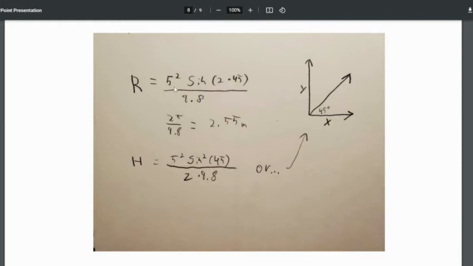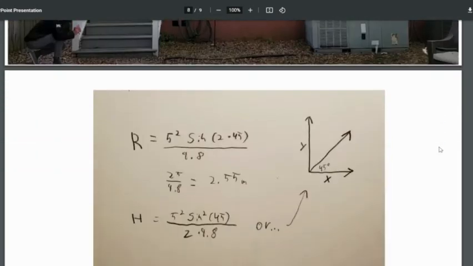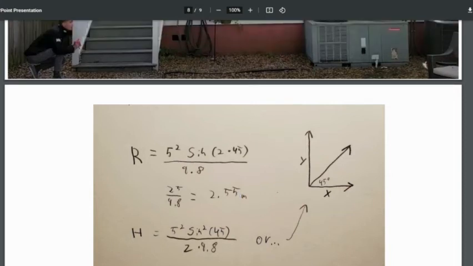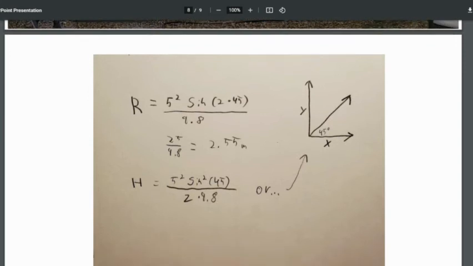So we can assume that the velocity is going to be 5 meters per second. Using this equation to find the range, or how far this dart traveled across, we could figure out that 5 squared times the sine of 2 times our angle, 45 degrees, over gravity, 9.8, is going to equal around 2½ meters, which isn't the most accurate to what we found. We found it went a little bit further, so I'd like to figure that out more, but we could still use it for the sake of the experiment.